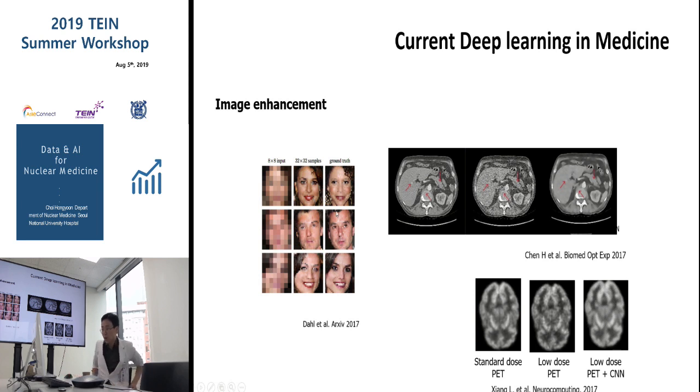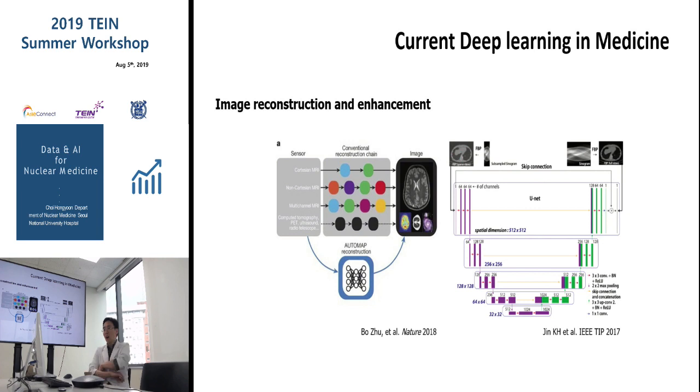And this type of super resolution is applied to CT or PET, because low dose CT or low dose PET has very low image quality. So these super resolution technologies can recover these images. This is a low resolution CT image, and this is the recovered image using deep learning. And this is low dose PET, and this is low dose PET with the deep learning model. And some researchers suggest that this deep learning model can recover PET images from more than 200 times lower dose. Image reconstruction and image enhancement is another area of deep learning application.